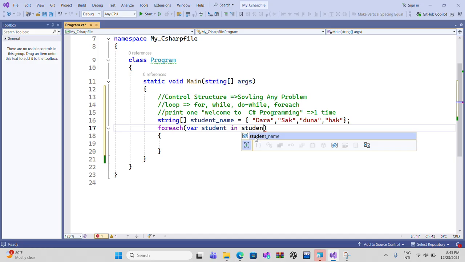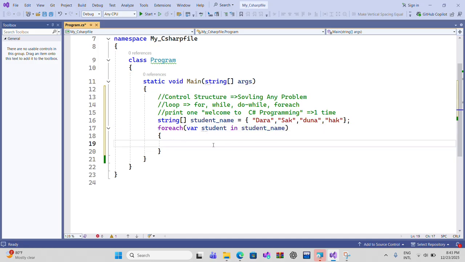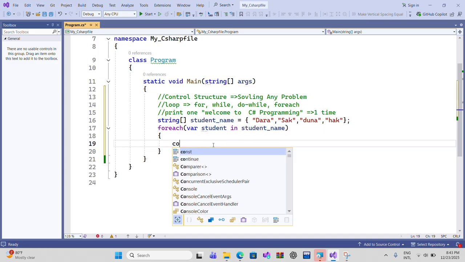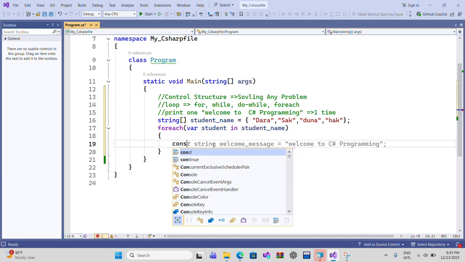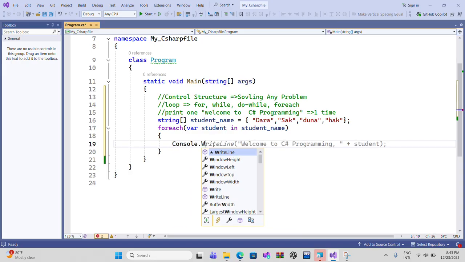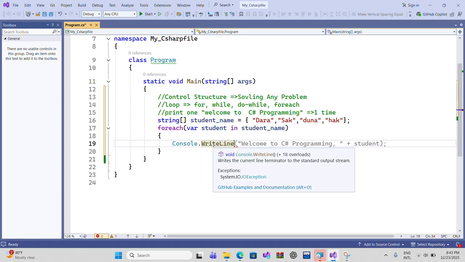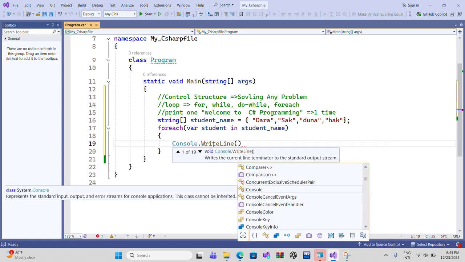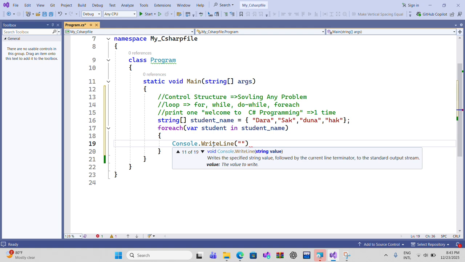So I can say student name, and then we would like to write Console.WriteLine, writing the student, such as all student name.